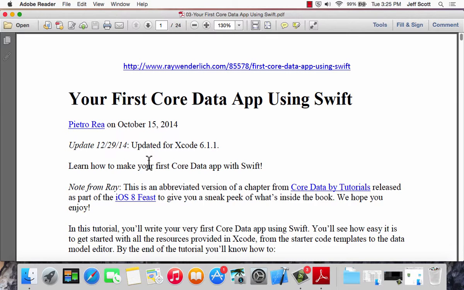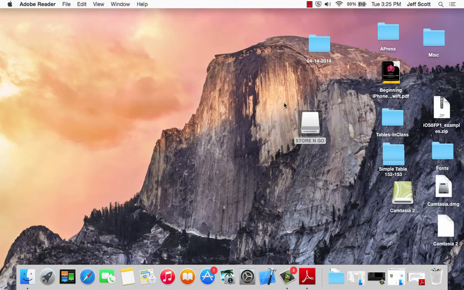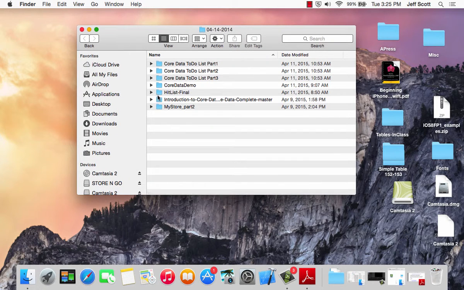So what I did with this example was take it kind of the way he did it. What that is, in the folder that you all have, is the coordinated to-do list, part 1, part 2, and part 3. Just so you know, that's out there. I tried to take either his comments or my own and comment a lot in them. Part 1 has no Core Data in it. In other words, you create the to-do list and everything works just fine.